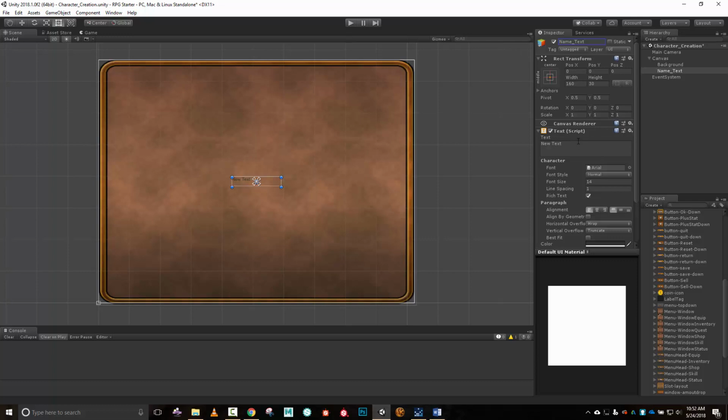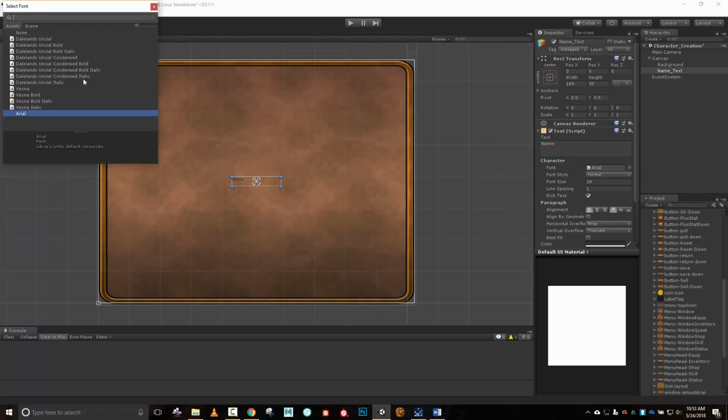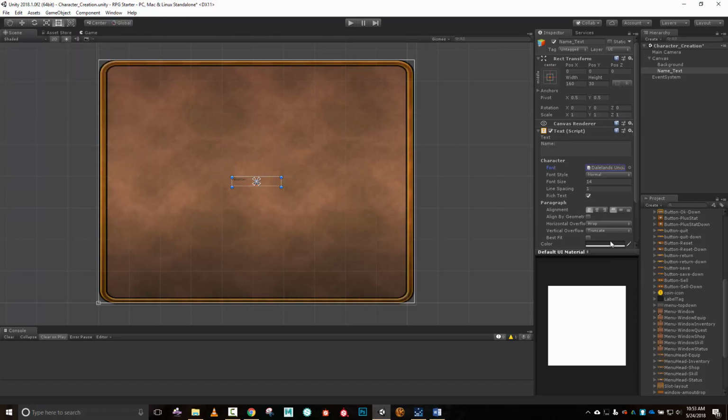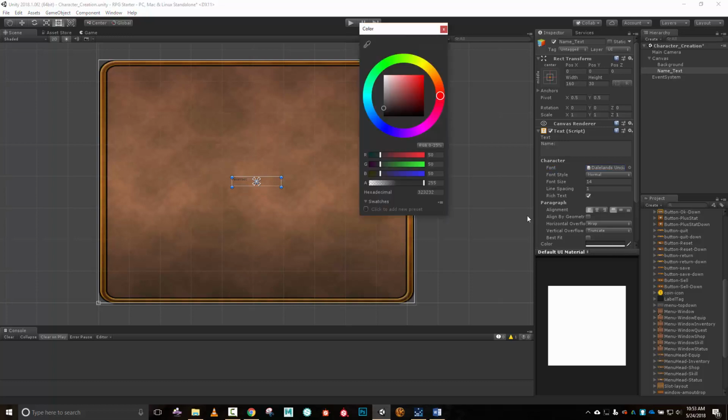The text property for this is going to be name colon. For my font, I'm going to go with this Dale Lands one. Let's try that one. And let's give ourselves a color kind of in the yellow-orange spectrum.